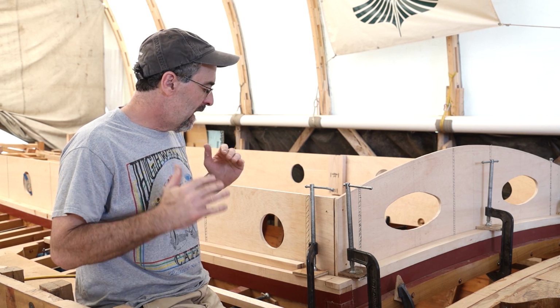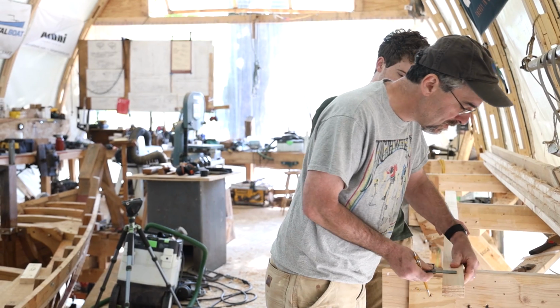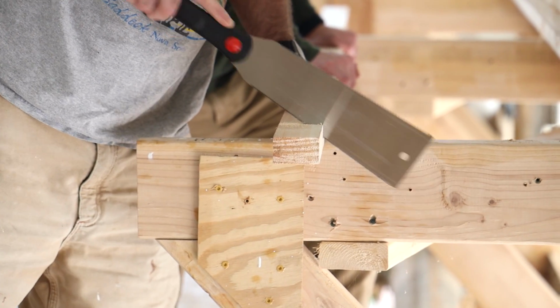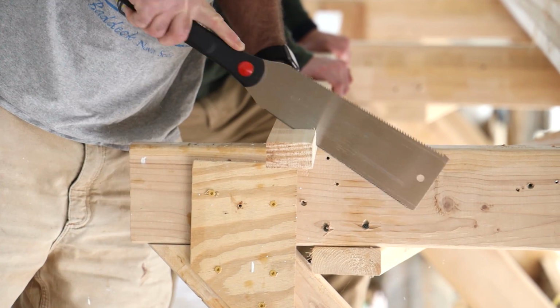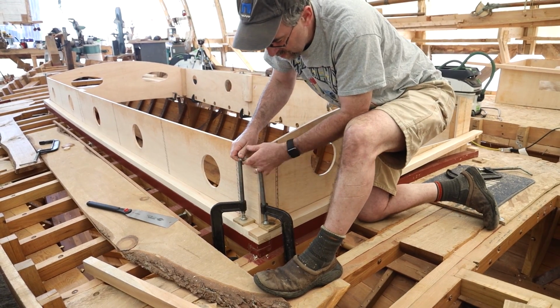And as you're working through with the individual cedar planks, as you change them, you need to make sure that you're going to compensate for that bow, otherwise you're going to end up cutting it too short. And once I figured that out, and with some great advice from Alex to basically cut way outside of your lines so you can work your way back, things seem to have worked out.